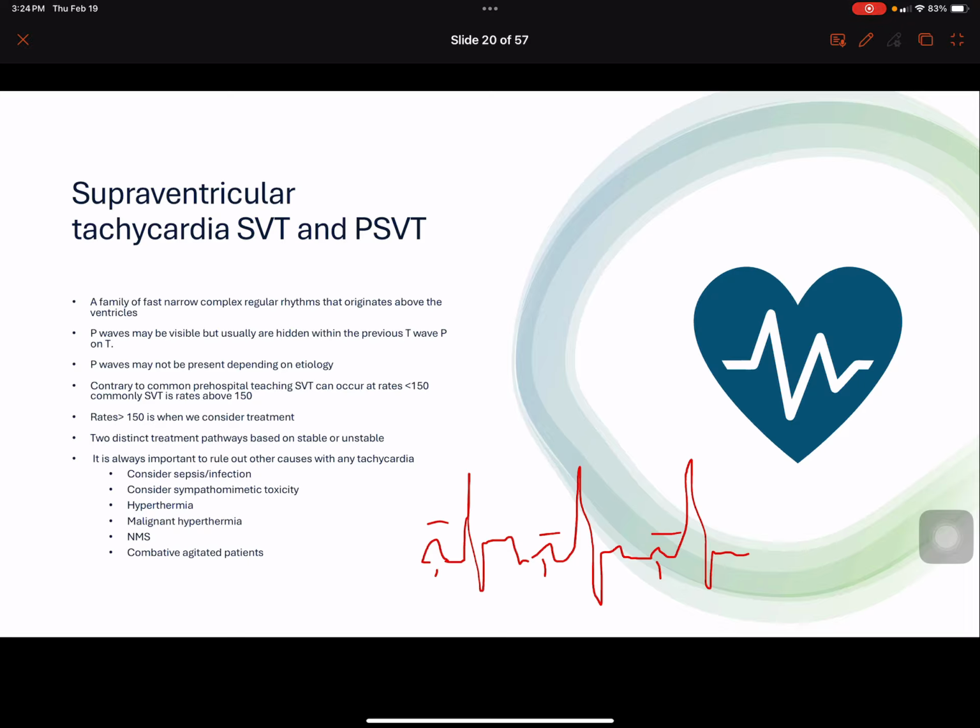But when we look at some SVTs or AVNRTs, they generally look funky. They have this appearance where the P wave is hidden, maybe buried in the T wave, or retrograde. We call those retrograde P waves, because the P wave is actually firing, but inconsistently compared to the AV node. And first of all, if the rate is less than 150, we shouldn't be considering this an SVT or AVNRT or AVRT type of rhythm.